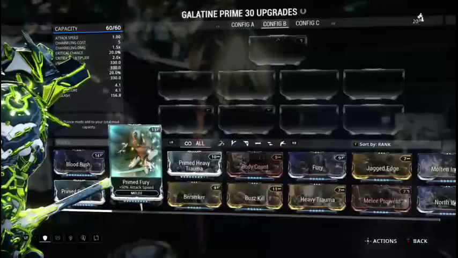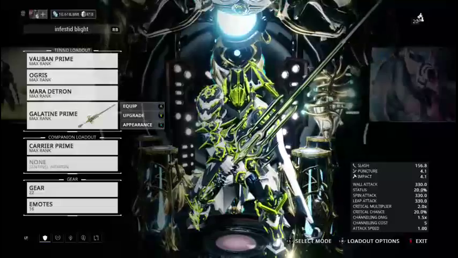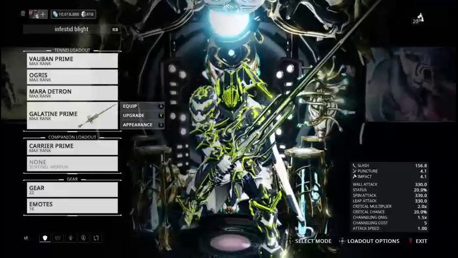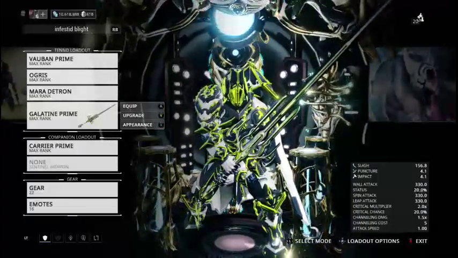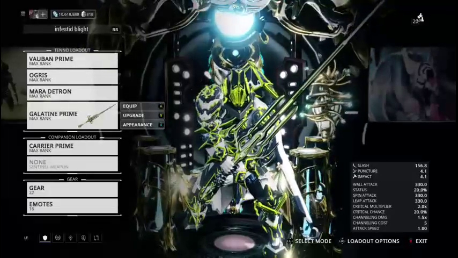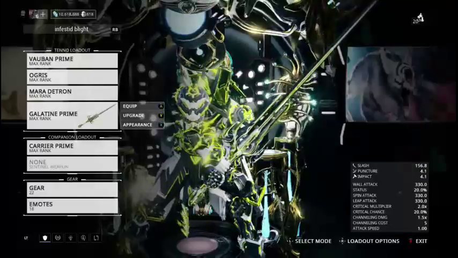So, let's start with the standards of damage. If you look at my Galatine and you look at the bottom right, you'll notice that it does 156 slash damage, but only does 4 puncture and 4 impact damage. That's not a whole lot, but to explain it this way, slash is like cutting things, puncture is stabbing, and impact is blunt force. Slash is good against infested monsters, puncture is good against the Grineer, which are the big bubbly brown bulky guys with guns, and impact is good against the Corpus, the sort of blue jumpsuit guys with energy shields.